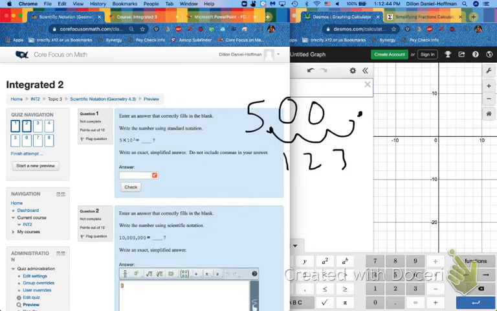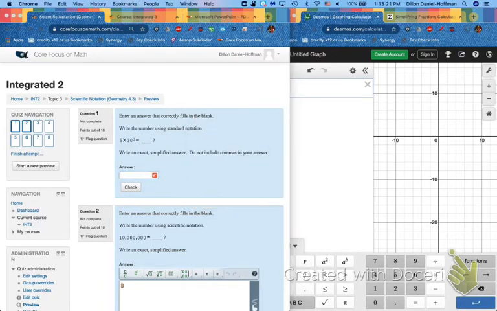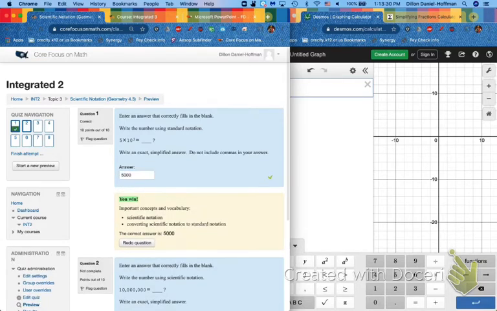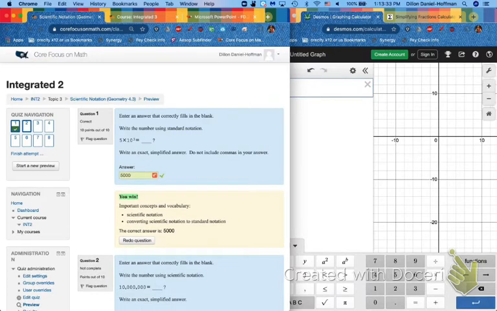We're going to stick zeros in between the spots. This is what's known as standard notation. And with no commas, because we never want to put commas in our answer, it even tells us this. Do not include commas. I simply just have to type the number I have in front. And again, if it's negative, put a negative. And then 1, 2, 3 zeros. This is a very simplified example because it does not have any additional digits other than the 5 in front. If you have one digit and the rest are zeros, it's pretty simple for scientific notation.